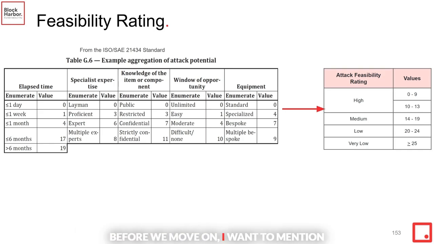Before we move on, I want to mention that you might be thinking, are these not a subjective analysis? Well, yes. The selection of these categories is subjective, but this is also the reason as to why it is important to have cross-collaboration between teams to gain input. Mostly all item owners or subject matter experts on the component will know the ins and outs of the component or system and will provide guidance on what would be required to gain access to their system, which goes to show that TARA is also a collaborative effort, just like conducting a HARA.